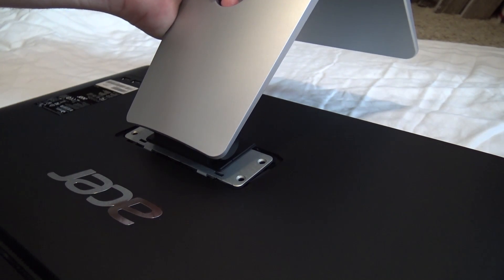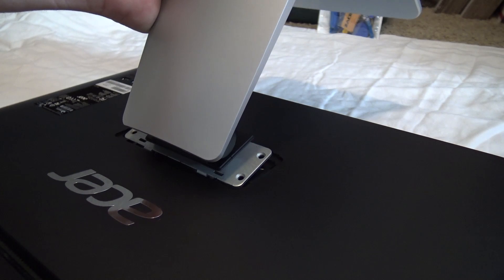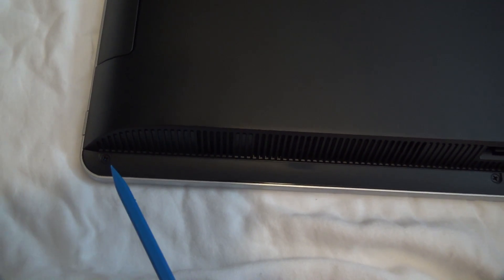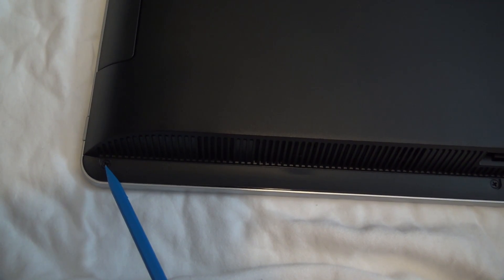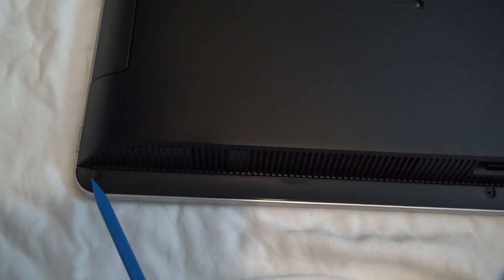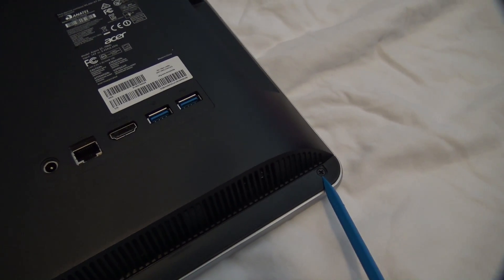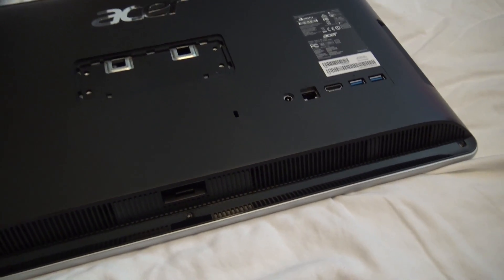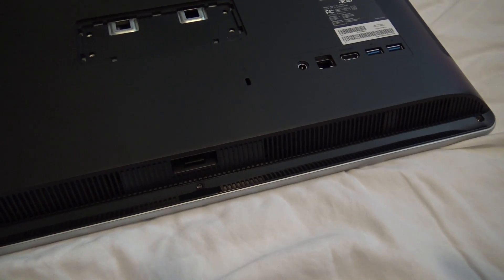Lift the leg from the bottom and slide down. Now we have three screws at the base of the black cover. This is on the back at the bottom, just below the speakers. Now that those screws are out, there's something you should do to make the job a little easier.